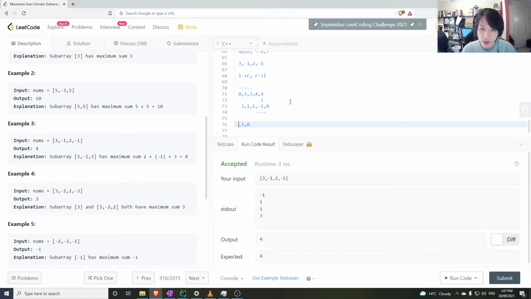And then hold on, it's a 3 and a 1, which is a 4.